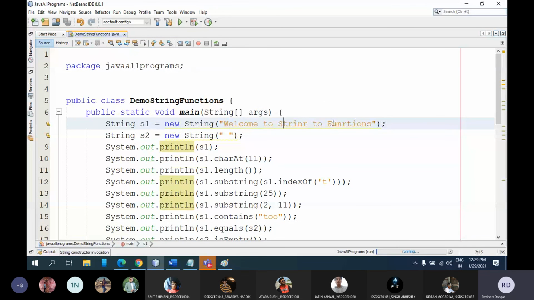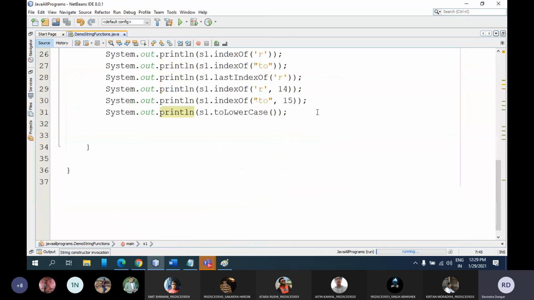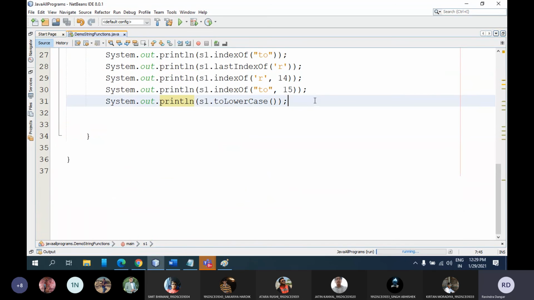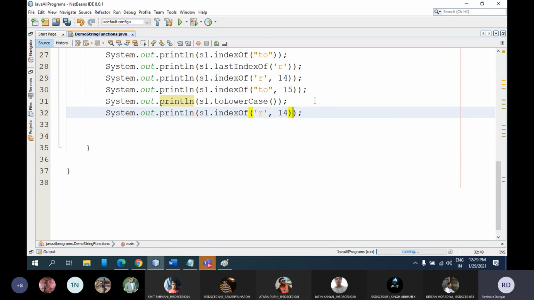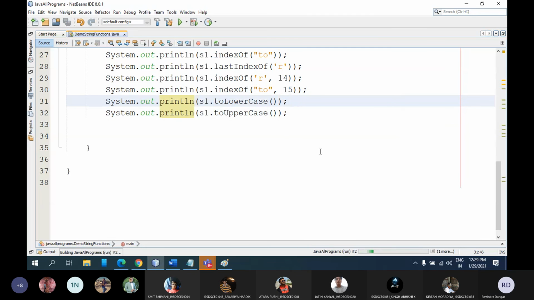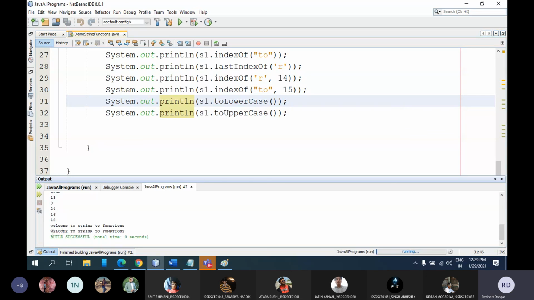Earlier W, S and F were the characters in capital letters. Now they are in small letters. And the same way, if you want to convert the entire string into capital letters, then also you can do it. You can see. And so you can easily play with all the functions. And if you know the use of each and every function, then you can fulfill your requirement easily.